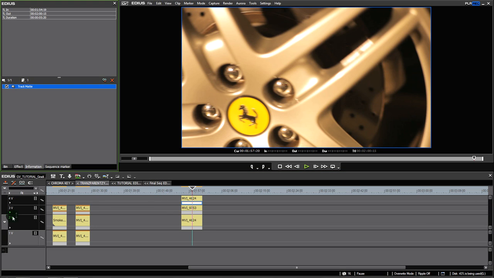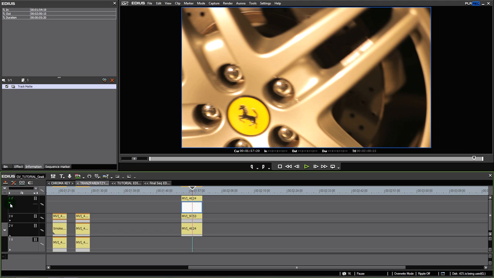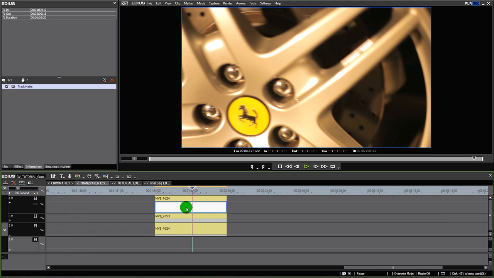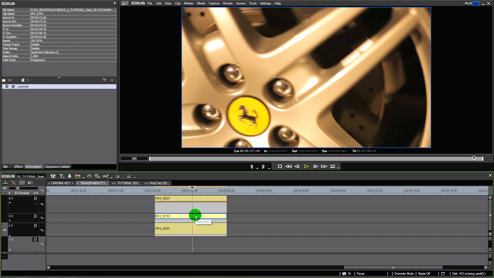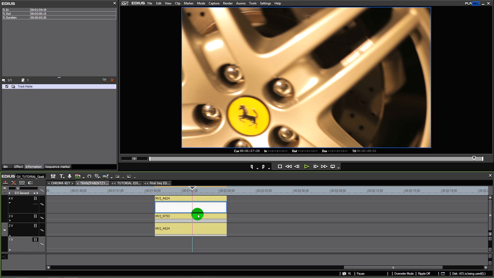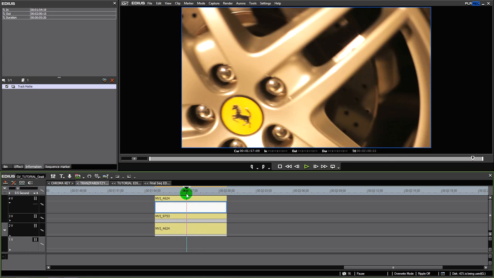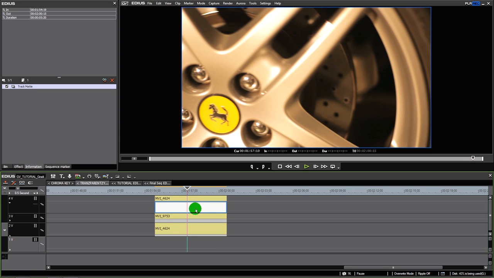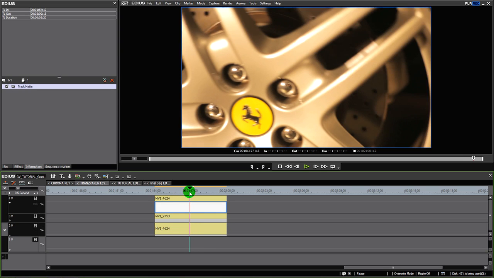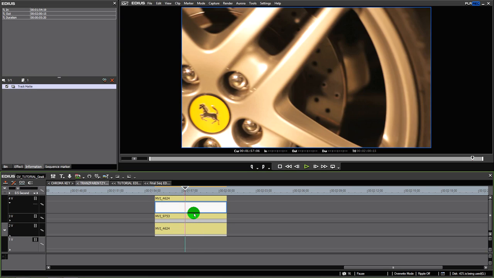Now remember the order, this is very important. We want the transparency of this top layer, let's just zoom in here, we want this transparency track to take on the form of the brightness of this flame track. Is that making sense? It'll make sense when you keep practicing what I'm talking about. It takes a little while to understand, but seriously, when you grasp this, it's just awesome. It just opens up so many cool doors. Alright, so let's get back on track.